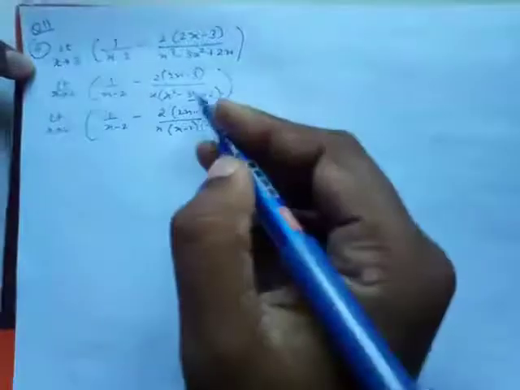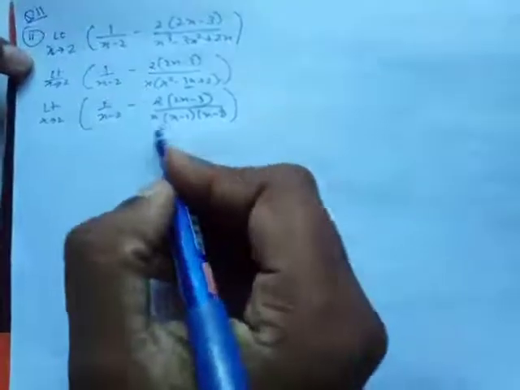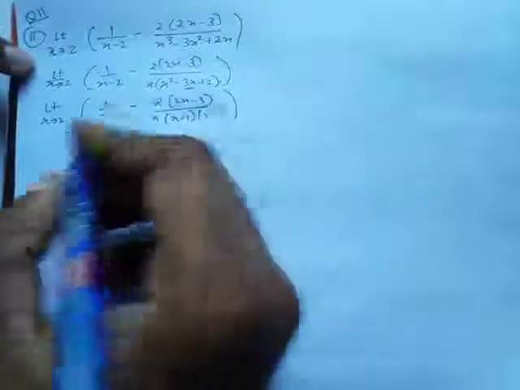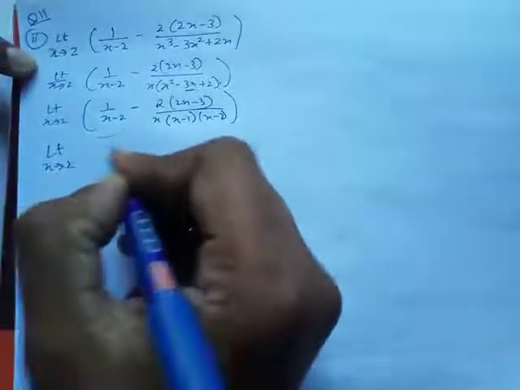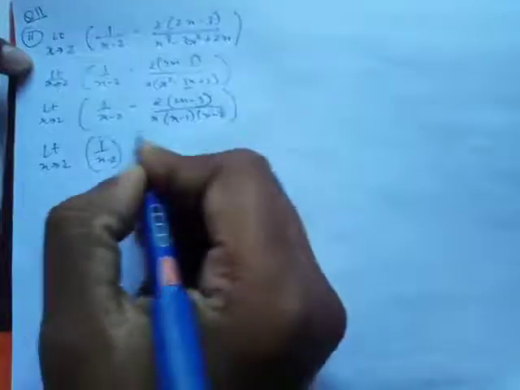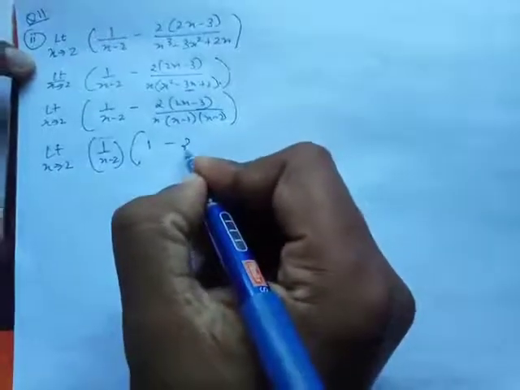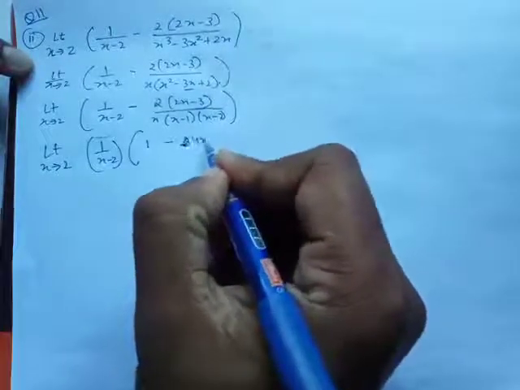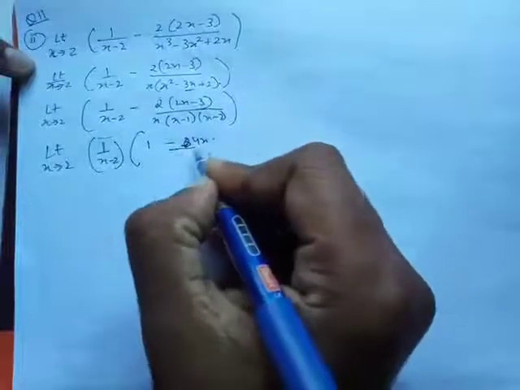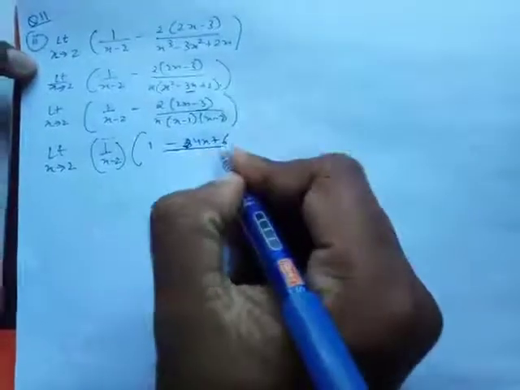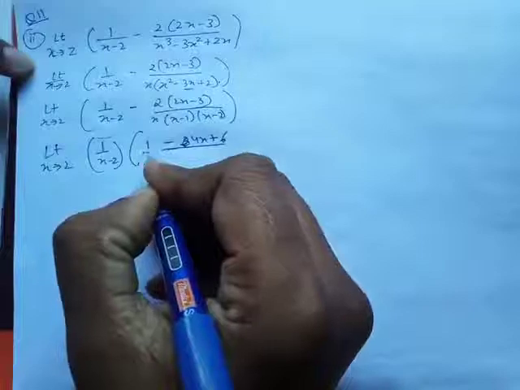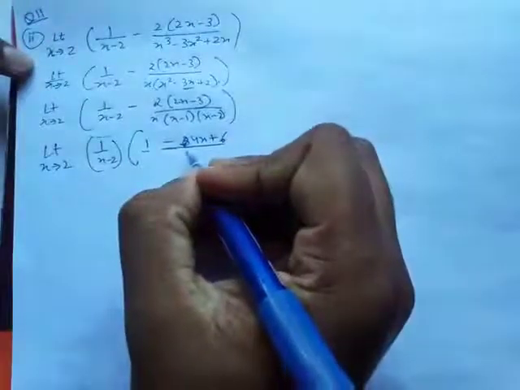Okay, we did learn this in the very smaller classes. So if you see in this fraction and in this fraction, what is common? If you notice, the common part is 1 upon x minus 2. 1 upon x minus 2 is also in this. So what is left over here? Nothing. Minus 4x plus 6. Okay, and over here if you need to find the LCM for this, so there is nothing over here actually. There is x and x minus 1. Why? x minus 2 is already outside, so I'm going to find the LCM of this and this. So what's going to be?